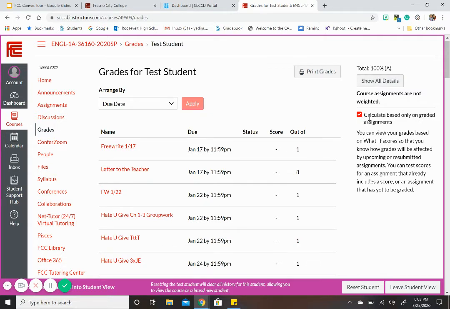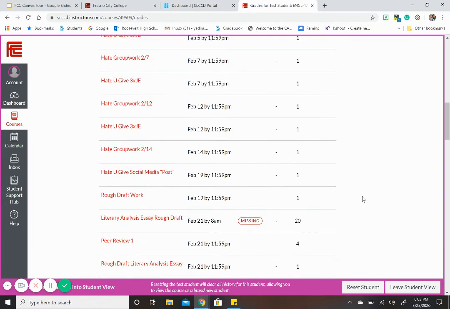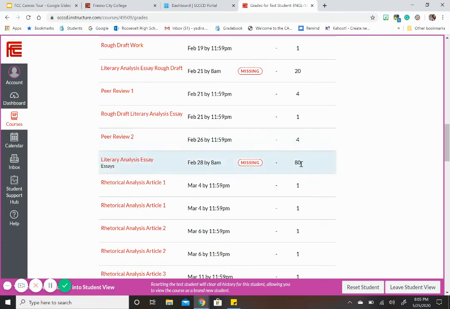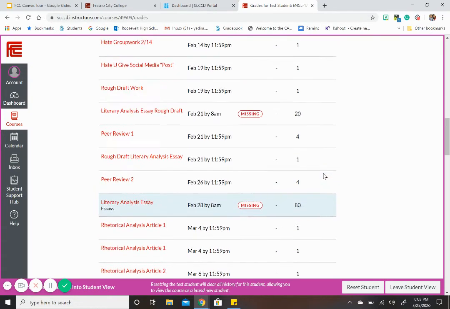Now here, I would definitely play around with this feature where it says calculate based only on graded assignments. If I click here, notice it completely changes my grade. However, let's say that I had completed all of these assignments and I had a really big essay coming up that was worth 80, 100 points with the rough draft, as you can tell.